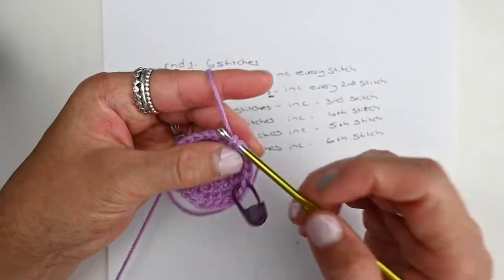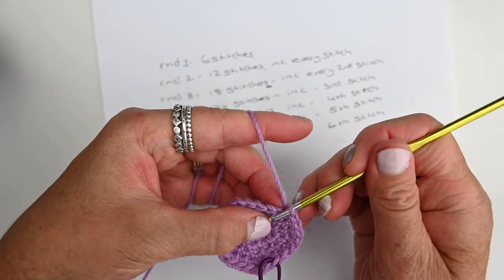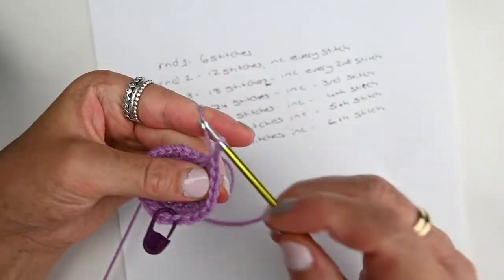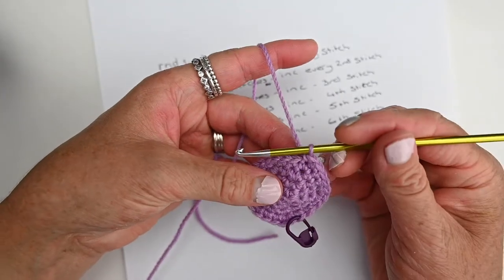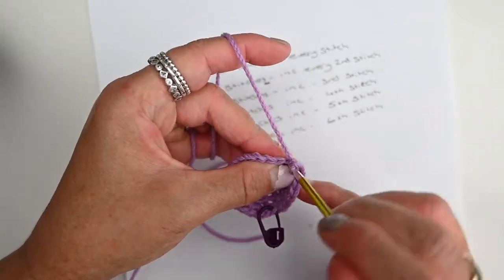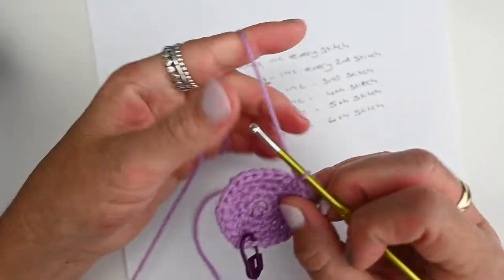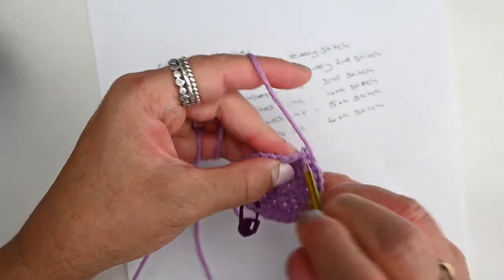Now we're just repeating that. 1 single crochet, 1 single crochet, 1 single crochet, and then 2. So there's 3 stitches that only have 1 single crochet between the 2 single crochets. So 1, 2, 3, so I want to put 2 in here. So 1 single crochet into the next stitch, 1 single crochet into the next stitch, 1 single crochet into the next stitch, and then we're going to do 2 single crochets.